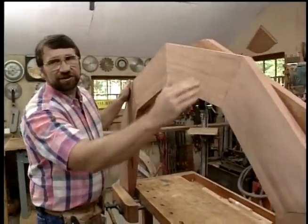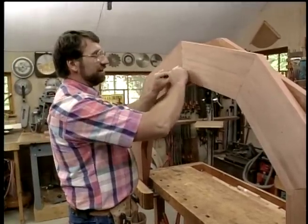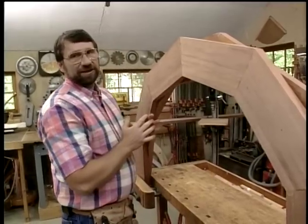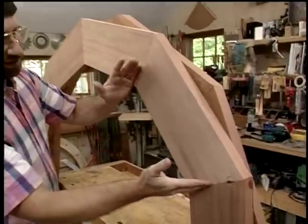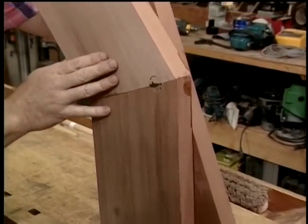Now, the most difficult and time-consuming part of this project is to build those nice arches. There's a couple different ways it could be done. I could have cut thin strips of wood and bent them around a form, all glued up together. The other way is this one, which is segments of the arc. And there's actually two sections, one on this side and another group of segments on the other side.